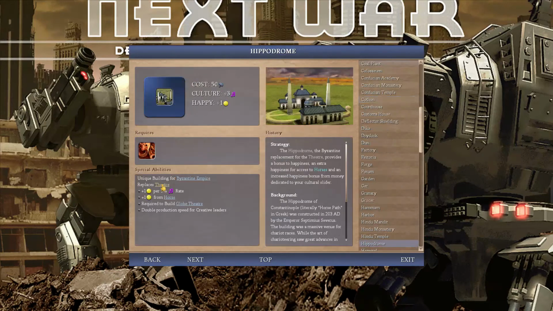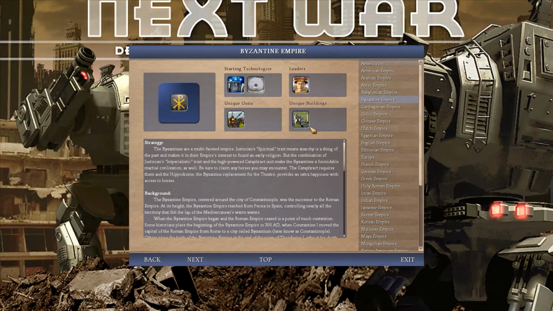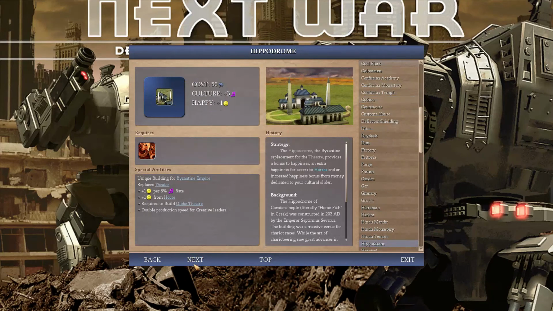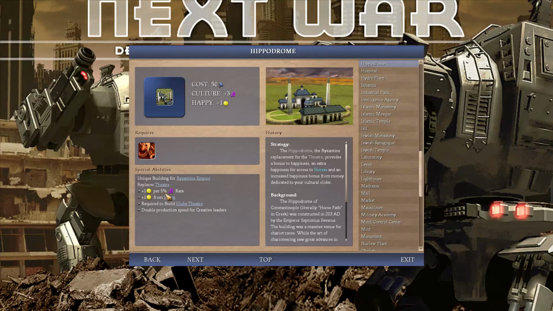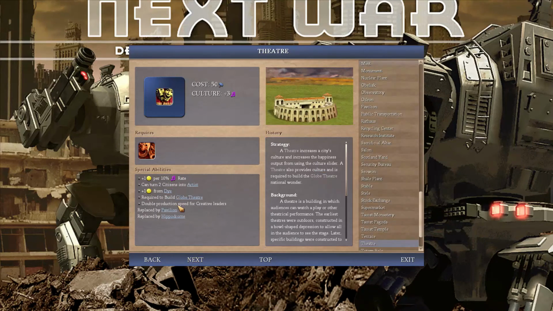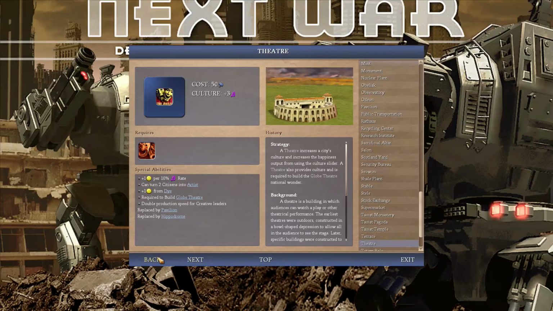Okay, a hippodrome still costs 50, but it adds a happiness just off the bat. Whoops, clicking the wrong buttons here. Adds a happiness just off the bat, as opposed to a theater, which doesn't. It gives a happiness every 5% of culture, which I think is kind of useless because I literally never adjust the culture slider unless I'm going for a cultural victory. And if I'm going for a cultural victory, I put the culture slider at 100%, and happiness doesn't matter anyways.